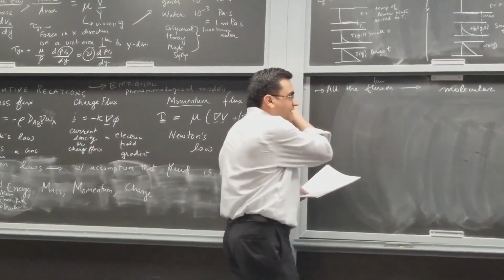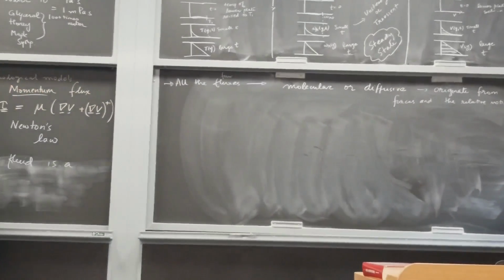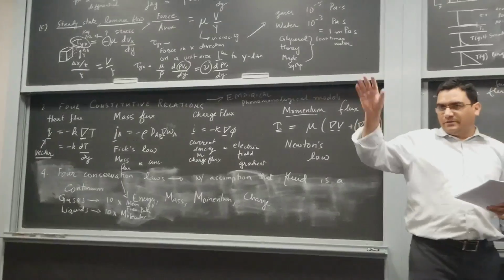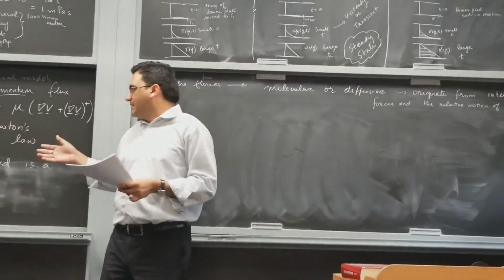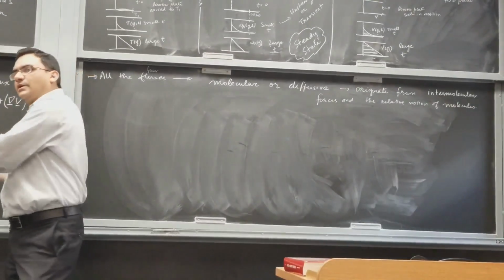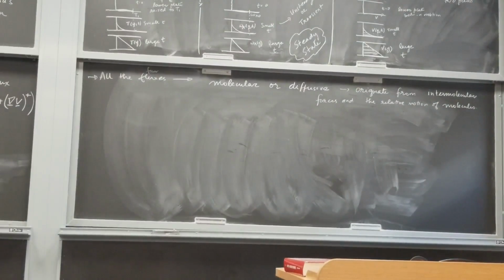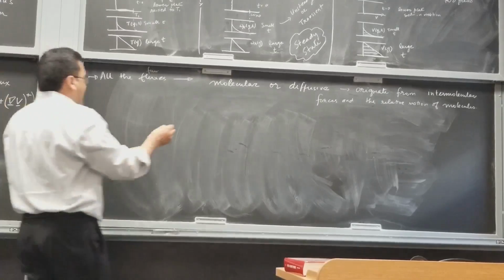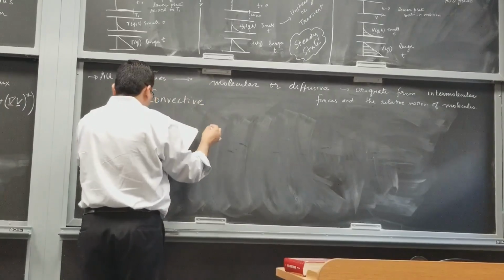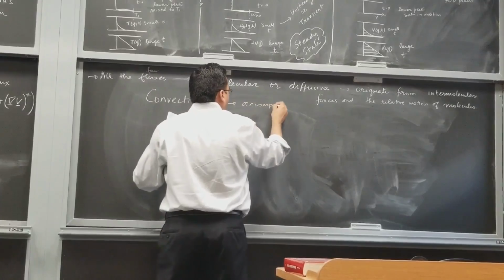Right? So all the fluxes that we considered were molecular and diffusive fluxes. Now think about when you get into your car and switch on the heat. Most of the time in winter, you crank up the temperature as high as possible, but then you also crank up the fan. What the fan does is it takes the heat from the air, a package or a volume of heat, and moves it with the flow. Apart from whatever heat can be transferred by conduction, which requires one molecule to transfer it to the next layer of molecules, and that process can be very slow, you can have a way where everything comes with the bulk fluid. So that second contribution to flux is convective, and those accompany bulk flow.